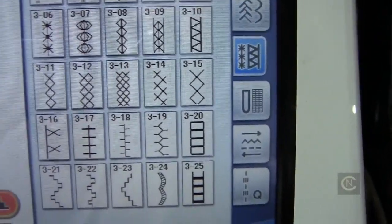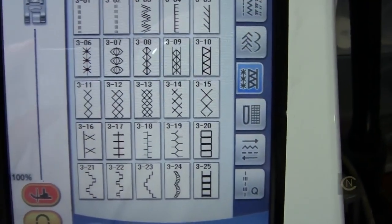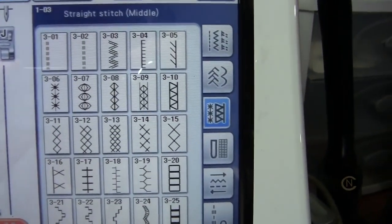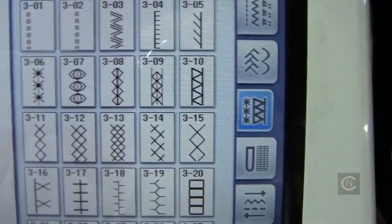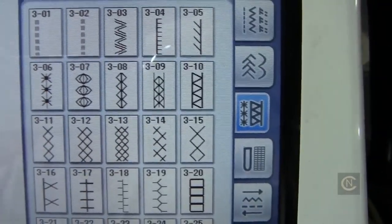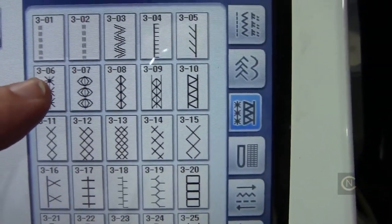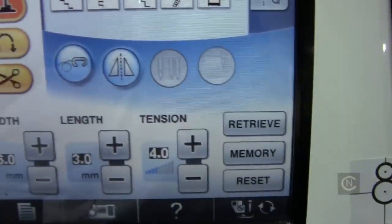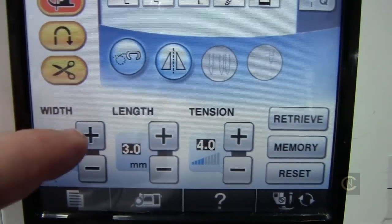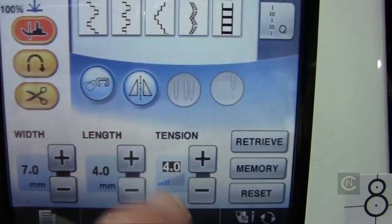And it's really funny, when we do embroidery, the embroidery designs that look like cartoons don't look that way when you stitch them out. So this is what we're going to be doing, and let's start with the one decorative stitch that I had done already, just so I can show you, and that's going to be this little star. What I'm going to do is increase my width as wide as it'll go, and increase my length as long as it'll go. Okay? So I'm going to do that.